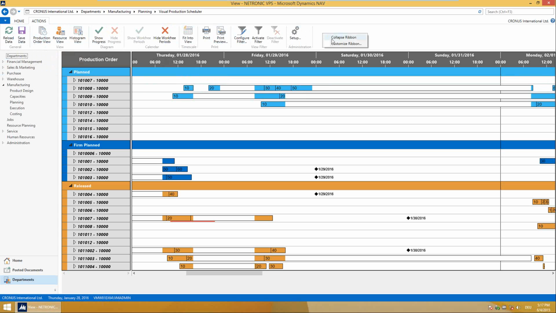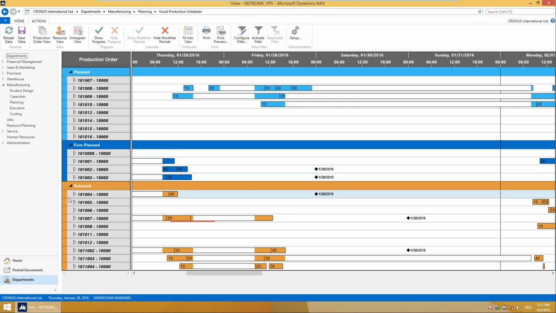But of course, if you want to customize this, you can do so. There's all freedom to customize the outer part, because this is standard NAV. Here is the page, and on the page now, our add-in product lives and presents data to you in a graphical way.